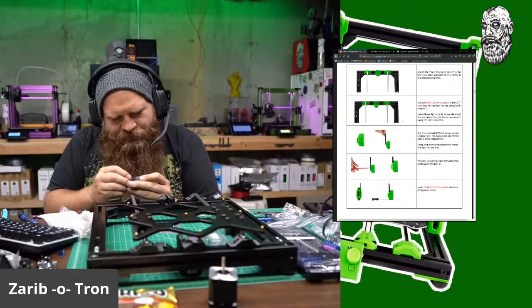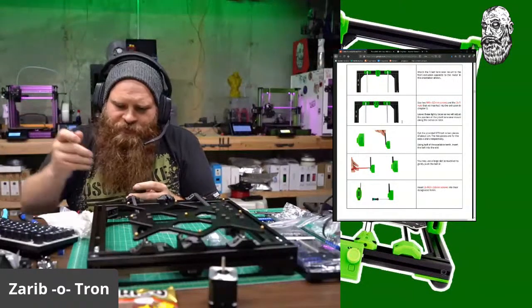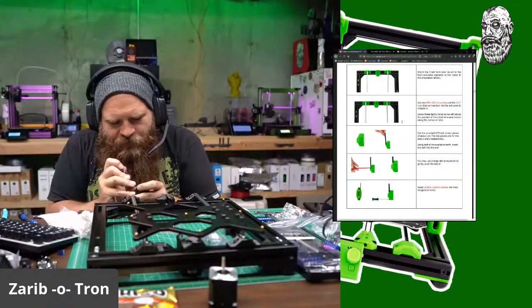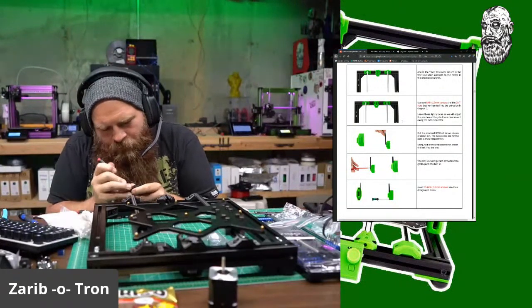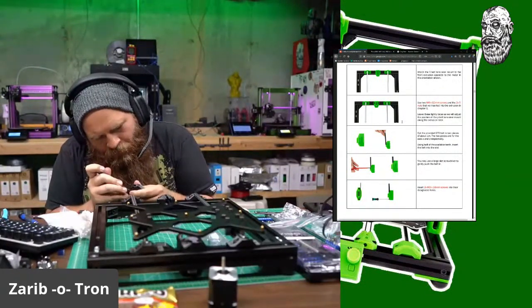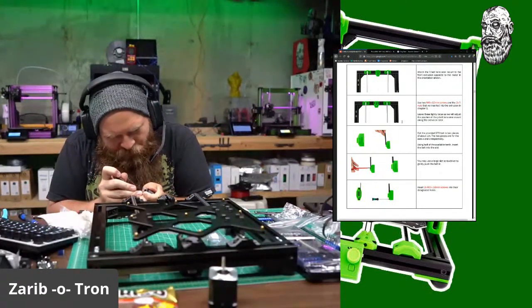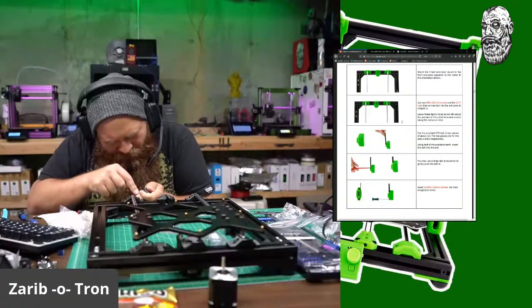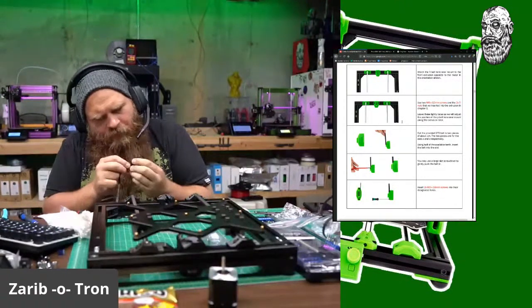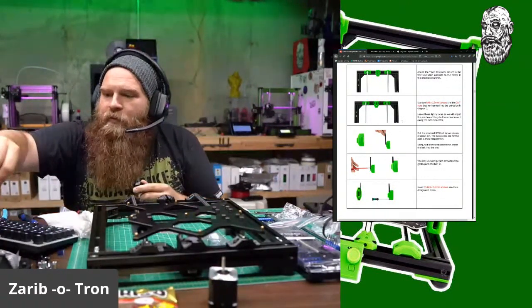Oh, wow, that fits perfectly. I'll just use one of these smaller ones and drive that all the way in. Okay, one last good push should get it in there. Okay, that's in there.